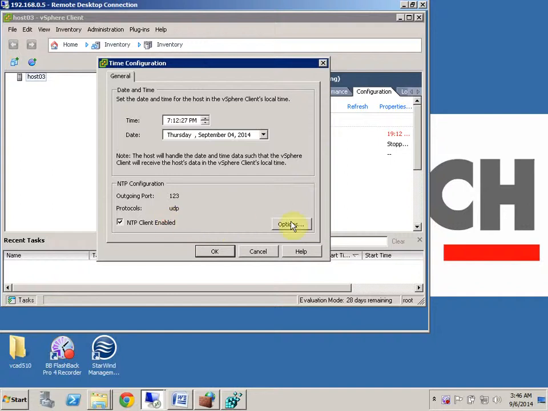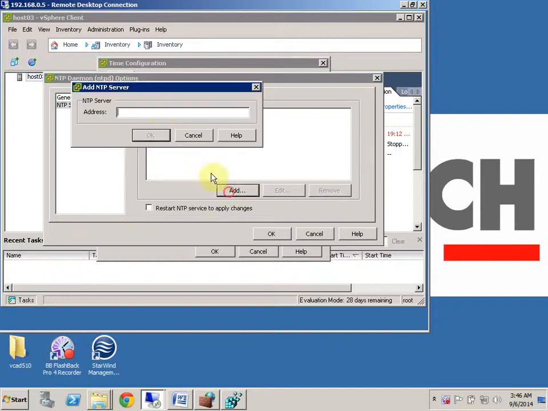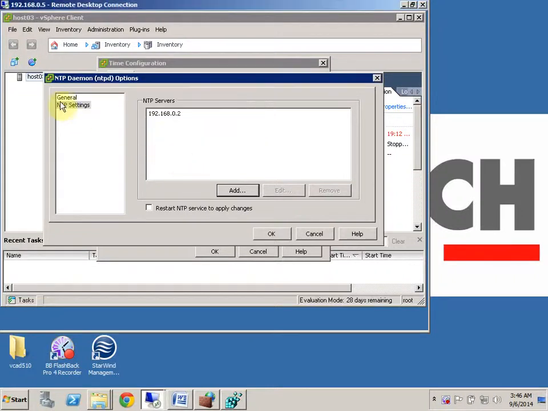NTP enable, start and stop manually, and in settings, add, I can add my server here. So my NTP server is 192.168.0.2. That means this is my NTP server, and my ESXi host is on another server. So I just type here the IP address of the NTP server.